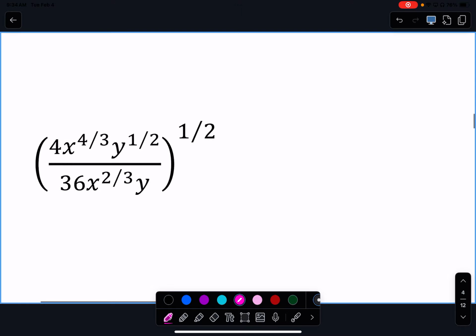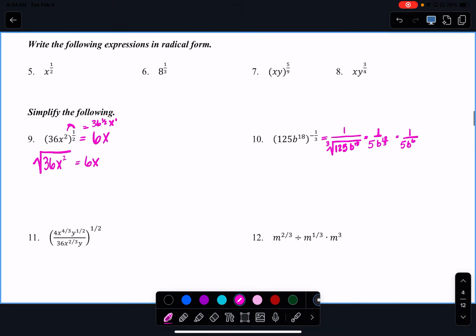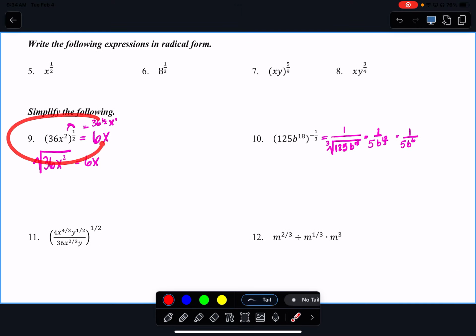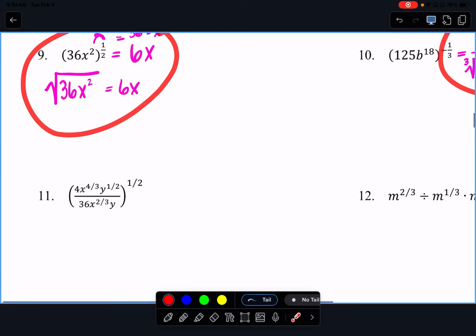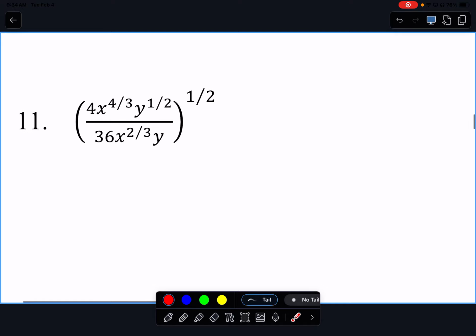All right, y'all. The first two are pretty simple, right? There's not a lot going on. If we don't have a lot going on, it is easiest to just leave it as a root and go on about our business. But this one, there is a lot going on. Do y'all agree? So we are raising this to the power of 1/2. That means everything in here needs to get raised to the power of 1/2.